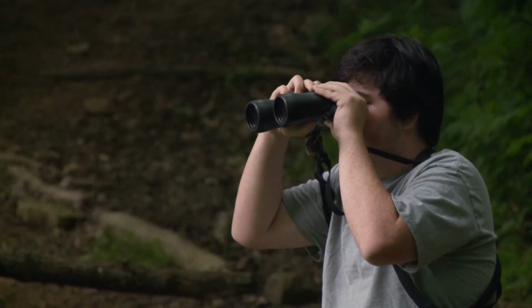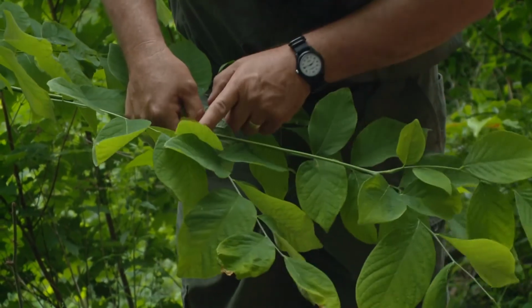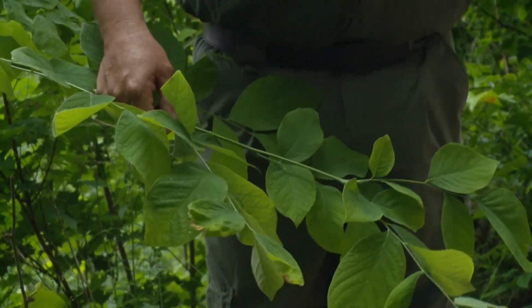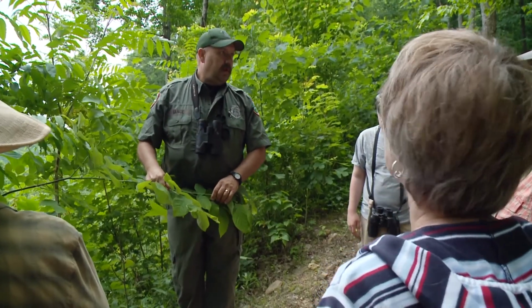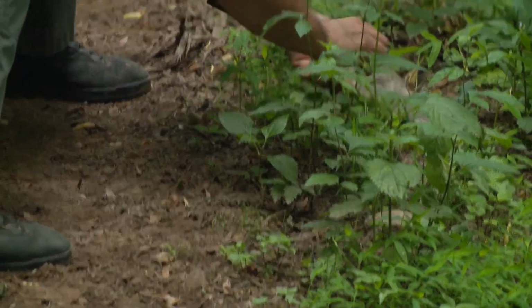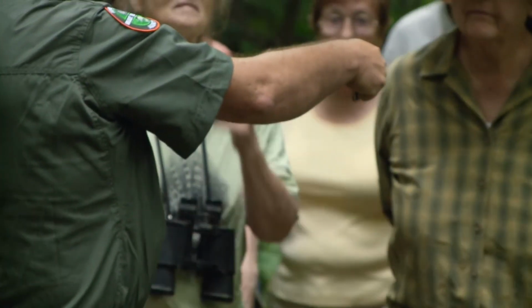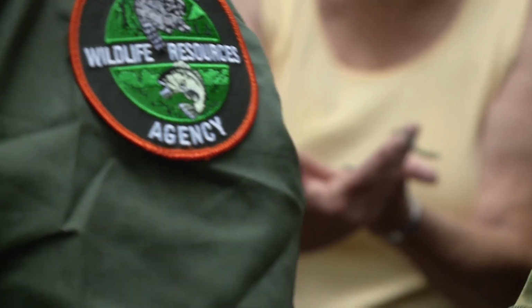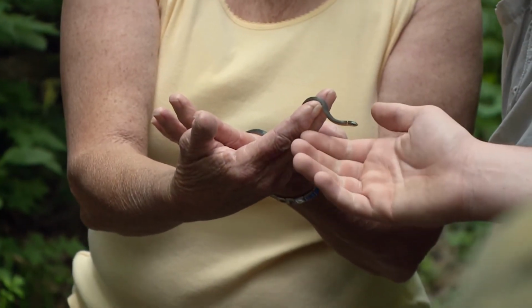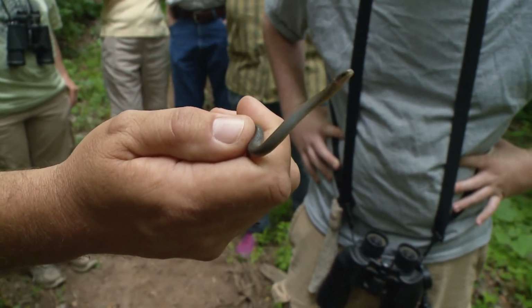The part of my job that I really enjoy is educating others, whether it's on wild turkey or on trees. All this is one leaf, and you can see the leaves are alternate, but this is the yellowwood. Beautiful yellowwood, a lot of carving done on it if you can get to the right size. So if I can impart some knowledge on something that I know to someone that doesn't know, or give them an appreciation of it, or why it's not a good thing to kill or destroy a certain habitat, I do enjoy that.